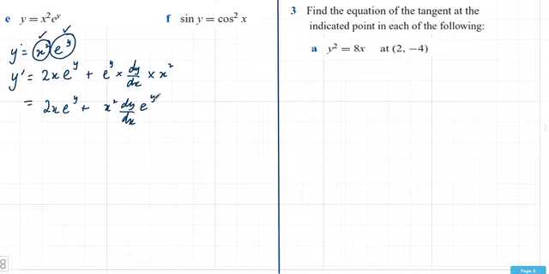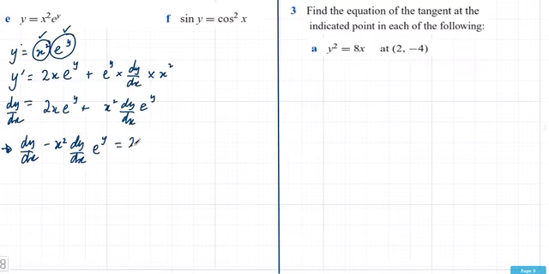Now the problem with this one is that on this side, I've done this as y dash, yeah? Now y dash can also be written as dy dx. So we've actually got some dy dx's everywhere, which means I'm going to get dy dx all on one side, because I ended up with a dy dx on the right side too. So I'm going to take these terms here over to this side. I'm now going to have dy dx that's common. I'm going to factor it out.